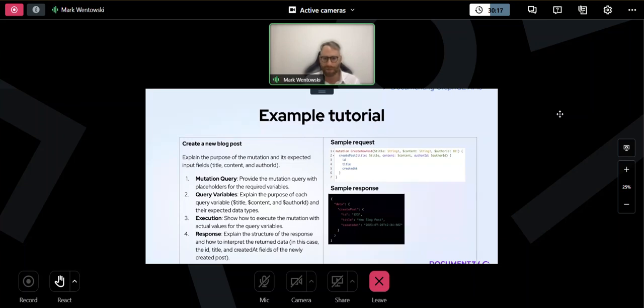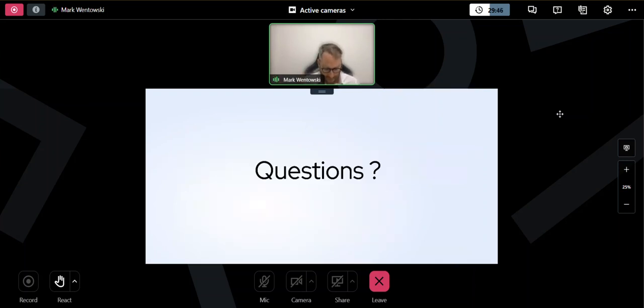Explain the structure of the response, how to interpret the data that comes back, and then even further, what can you do with it in your application? That's where you get into coding tutorials. This would be more of a tutorial for functionality, which is really important. The next step would be a coding tutorial, where you show them how to build this in their application and the different things they can do. That's a whole other area you can get into. So that's basically it for GraphQL versus REST. There are a number of topics that I did not cover, but I think this is a pretty good overview.